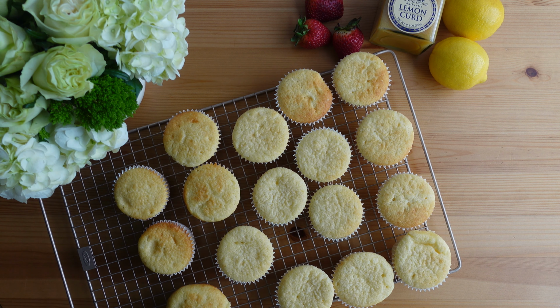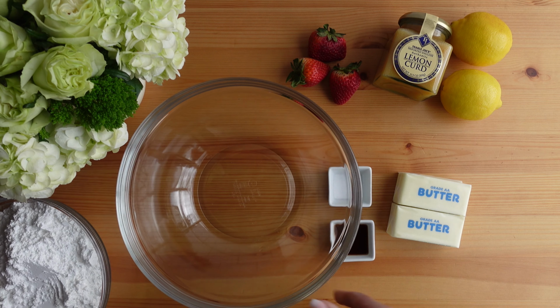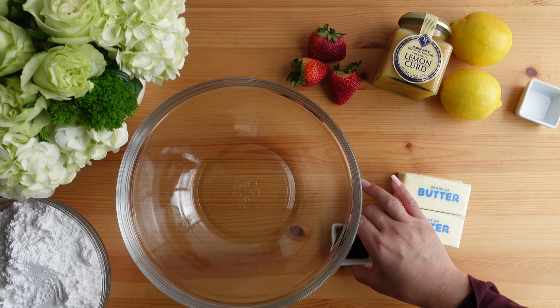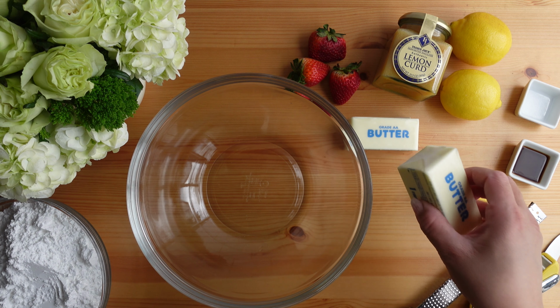So while the cupcakes cool, I move on to making my delicious lemon buttercream icing. For this, I use powdered sugar, a little bit of salt, vanilla extract, butter, zest from a lemon, and lemon juice. So to start, I'm going to cream the butter together. So I'm using a cup, which is 2 sticks of unsalted room temperature butter.